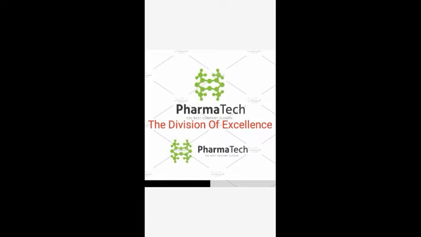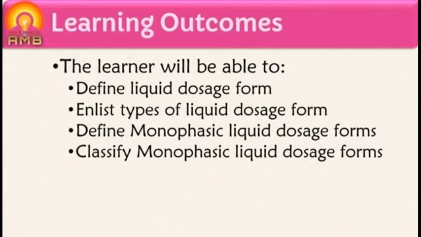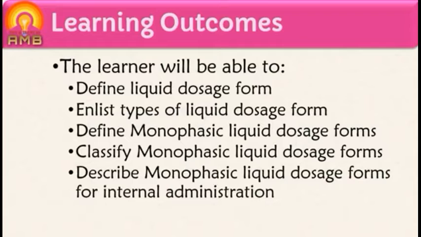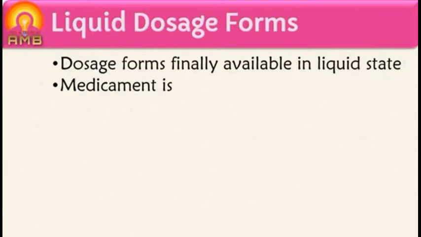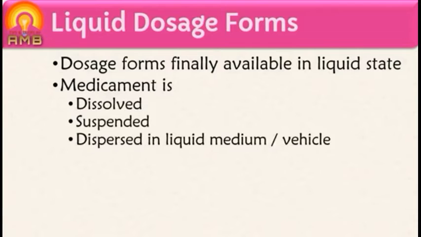So let's start the new chapter of pharmaceutics, which is monophasic liquid dosage forms. Let's see what monophasic liquid dosage forms are. The first form is aromatic water, and examples of these aromatic waters are camphor water and concentrated peppermint water. They are saturated aqueous solutions of volatile oils or other aromatic or volatile substances, and mainly they are used as flavoring agents. Next, we see the preparation methods of aromatic water.